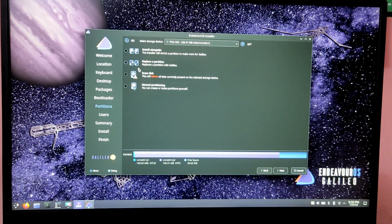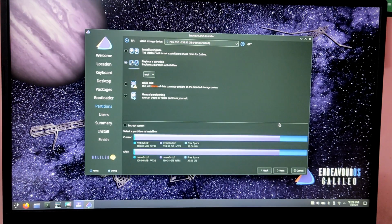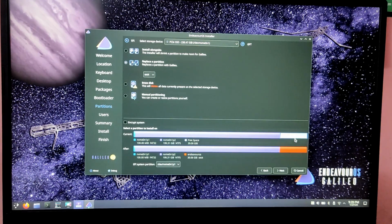Now for partitions, you need to choose the option which says replace a partition, and you need to select the free space from the correct drive which we just created on Windows. And after that, make sure to install the bootloader on the correct drive.